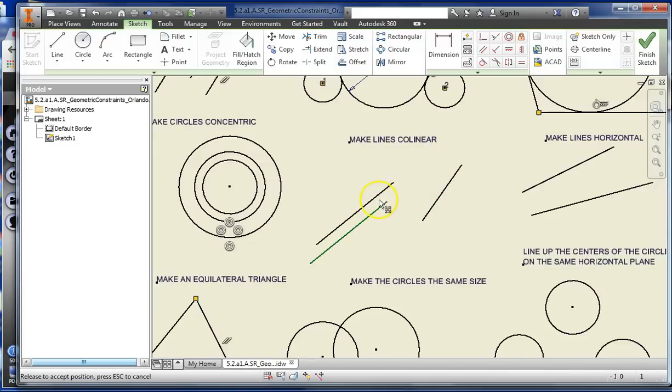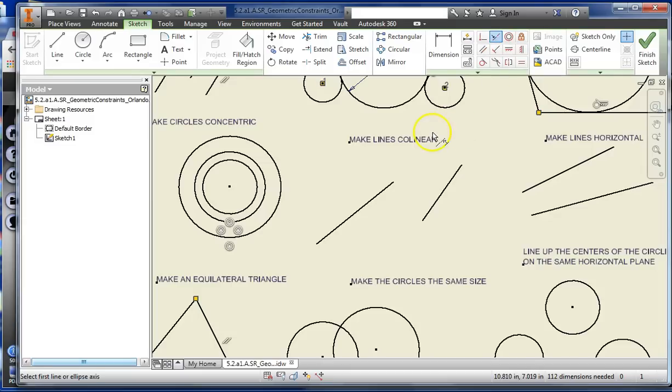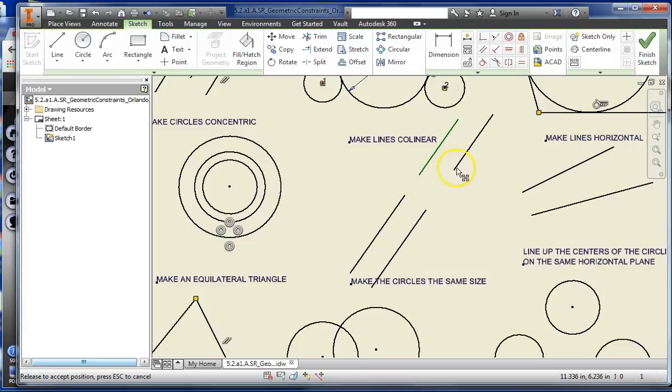Okay, I'm going to separate them right now so that we can see them snap together. And let's look up in the constraint tools. Okay, this one right here, where there are two segments that appear to be in the same path, that is the collinear constraint. I will choose that. It says select first line or axis. I'm going to choose this one. Now choose a second line. I'm going to choose this one. I'm done with that tool. I right click and say OK. And they are now collinear. Okay, they're not stuck together. They're two different segments, but they're going to be collinear. They're going to fall on the same linear path.